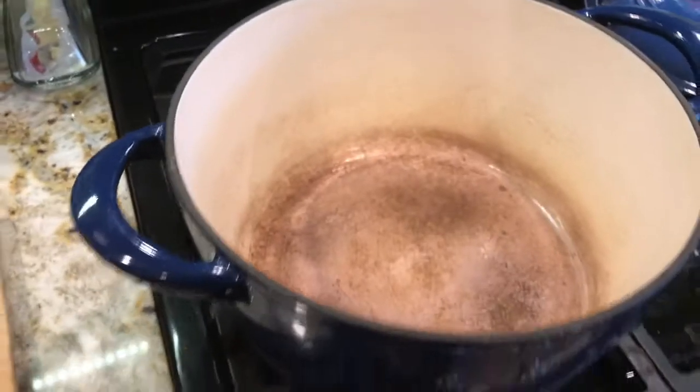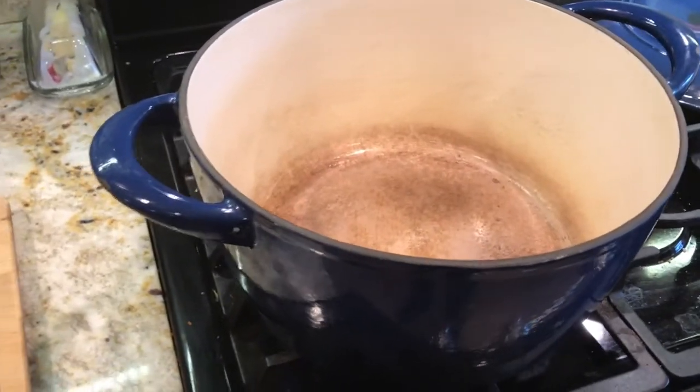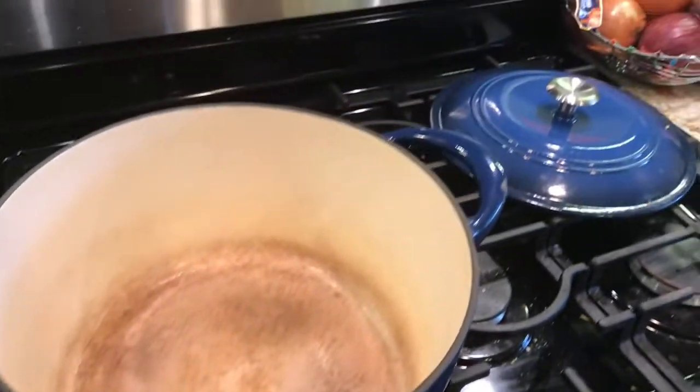You're also going to want one of these things. This is a cast iron stock pot, or like a Dutch oven kind of thing. You're going to want one of these in order to make this recipe. Let me show you what to do.